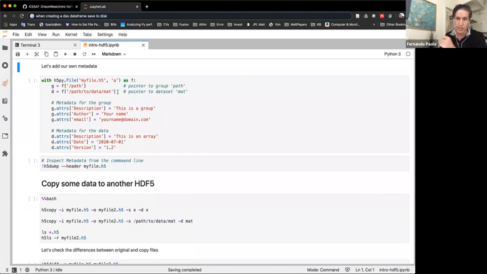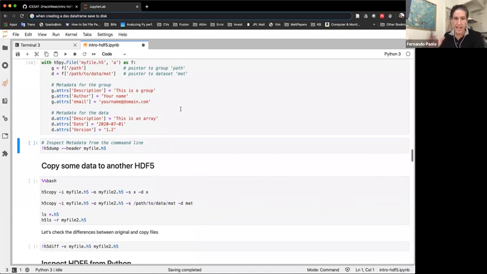Recall, I'm not using bracket notation. So I'm having a reference to the data set. And with those references, one for the group and another for the data below, I will add something that's called attributes. This is exactly a Python dictionary. An attribute, the name of the field that I want to put some information into, and then my information. So that's simple. I added that information there.